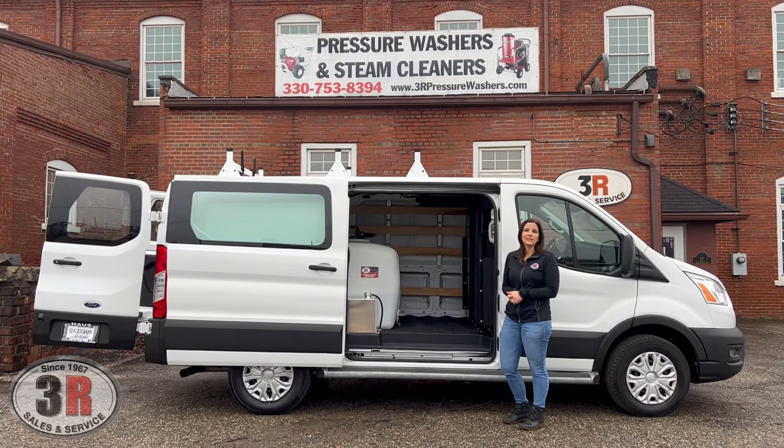Van installs are always a lot more complicated than trailers or truck builds because there's so much underneath — exhaust systems, fuel tanks — everything we have to go around. Typically we put all equipment on skids and bolt those skids down, but for this application with the extra storage needed and the third hose reel, we had to bolt everything in place as it was. We had to use the Titan reels — they were the only ones short enough to fit — and specific pressure washer bases to bolt down in place. They literally moved things millimeter by millimeter to get everything to work, but it turns out so nice after it's all said and done.